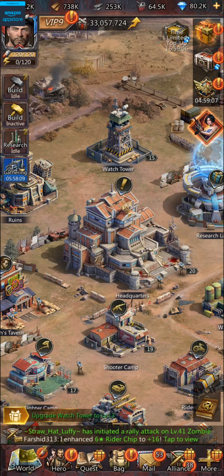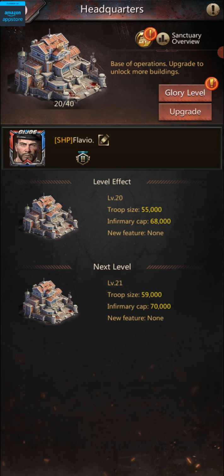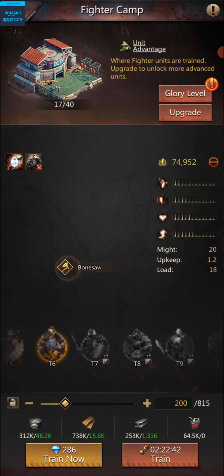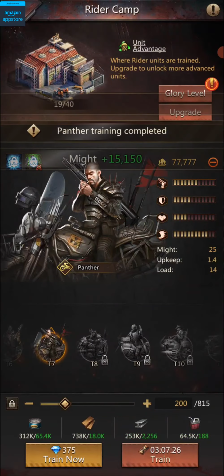Let's quickly go over the buildings first. The first building that we're going to be talking about is the headquarters. This is the most important building in the game as you cannot upgrade any other buildings beyond the level of the headquarters. Then you have 4 training camps, the fighter camp, rider camp, shooter camp, and vehicle camp. These are obviously for training troops. I'll be going over the different troop types in this game later on in this video.